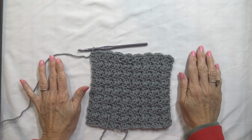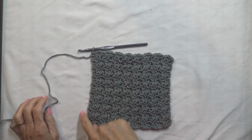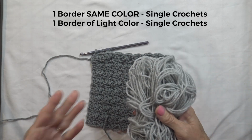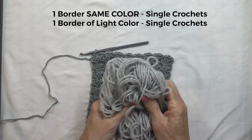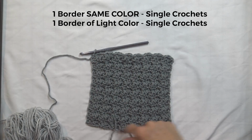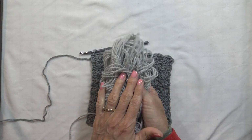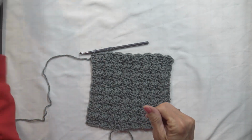To add a border on your squares, with the same color, we are going to do 1 border of single crochets, and then we are going to switch to the color that you have chosen to be your joining color. In my case, my joining color is the light gray. So your first row around is the color of your square. Then we're going to finish it off, and go join in with the color that you chose as your main color, I should say.